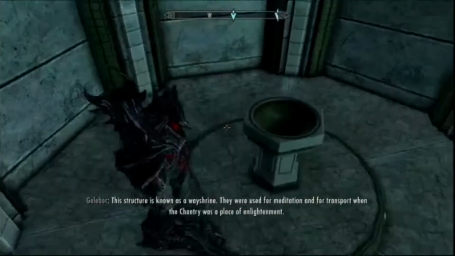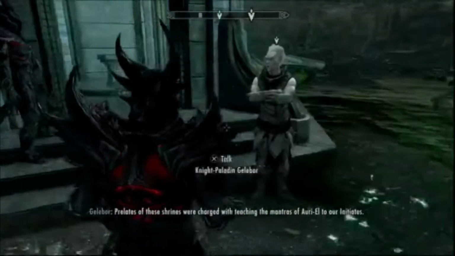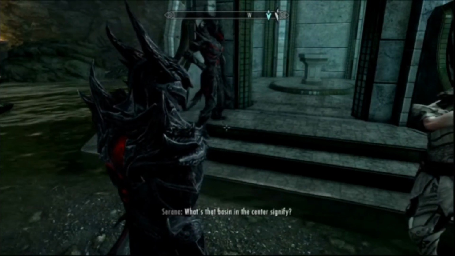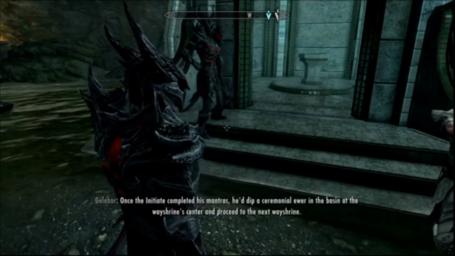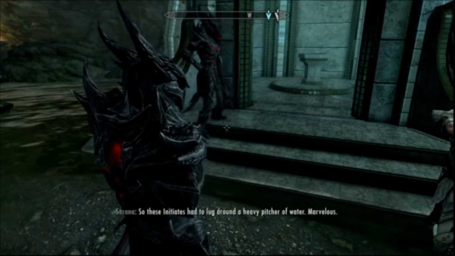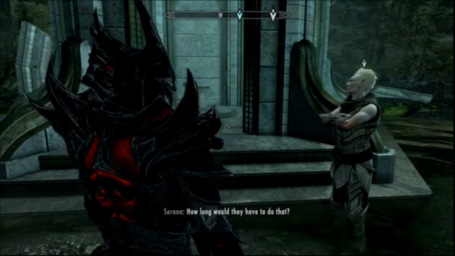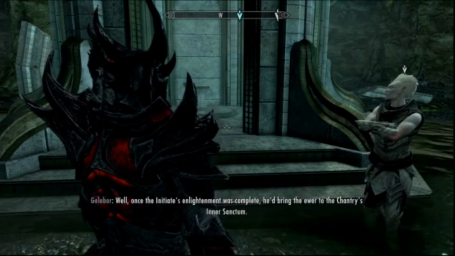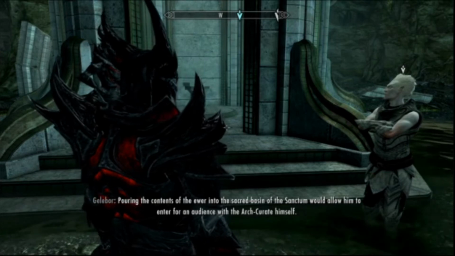This structure is known as a way shrine. They were used for meditation and for transport when the chantry was a place of enlightenment. Prelates of these shrines were charged with teaching the mantras of Auriel to our initiates. What's that basin in the center signify? Once the initiate completed his mantras, he'd dip a ceremonial ewer in the basin at the way shrine center and proceed to the next way shrine. So these initiates had to lug around a heavy pitcher of water. Marvelous. How long would they have to do that? Well, once the initiate's enlightenment was complete, he'd bring the ewer to the chantry's inner sanctum, pouring the contents of the ewer into the sacred basin of the sanctum.